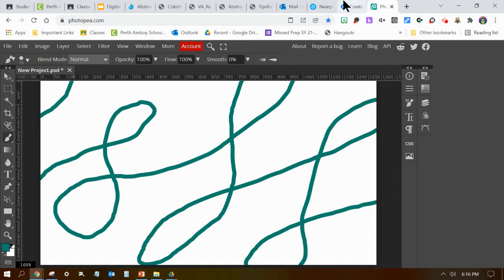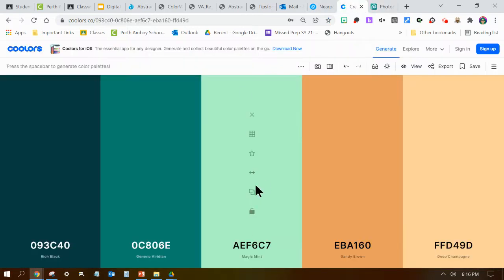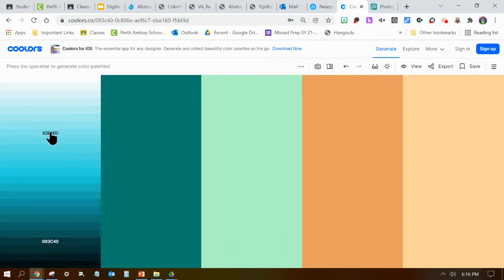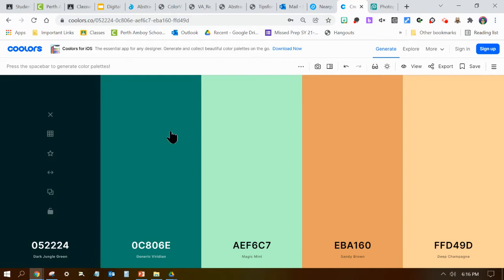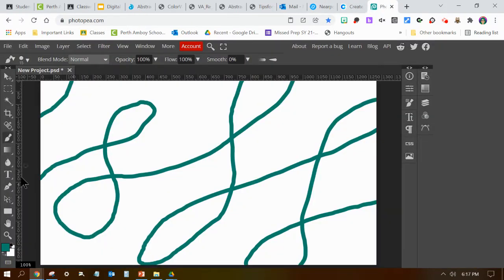Now I'm going to go in and I'm going to get a different color. Let's go with this rich black. But what if I want a different shade of it? Maybe I want dark jungle green. Now I'm going to go in and I'm going to use the paint bucket tool.